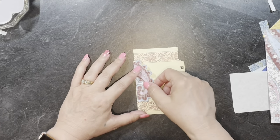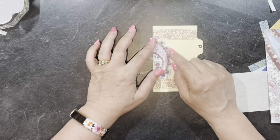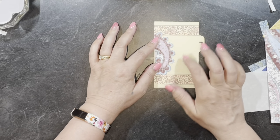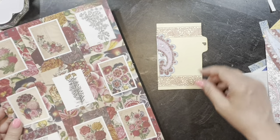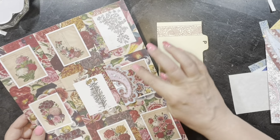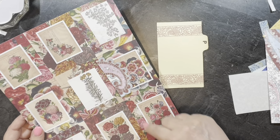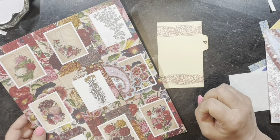Okay, so I need to figure out how I want to do that. I am going to ink the edges of this, and I'm going to look through my digitals because I want to put one of those on there as well. I really think that this kit is beautiful, and I want to use one of these inner images, and I'll cut it out of the center so that I can use the outside as a frame in another place in the journal.